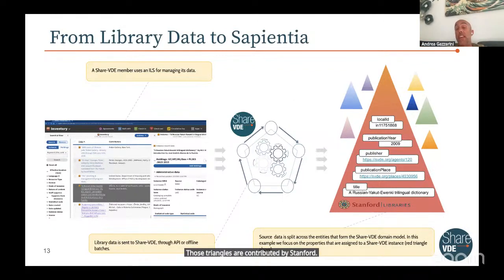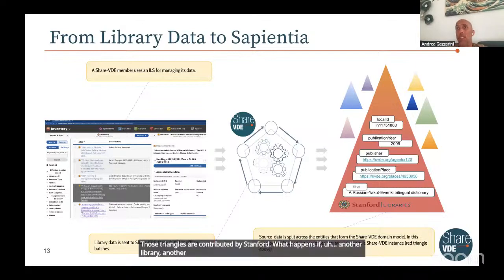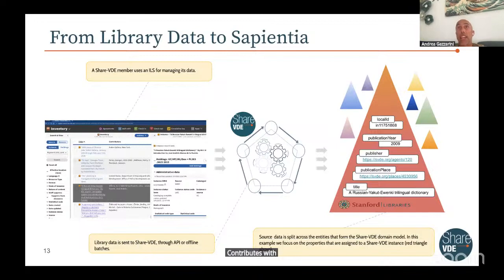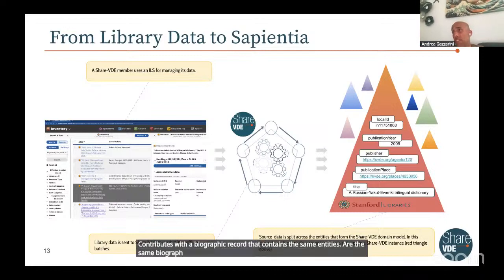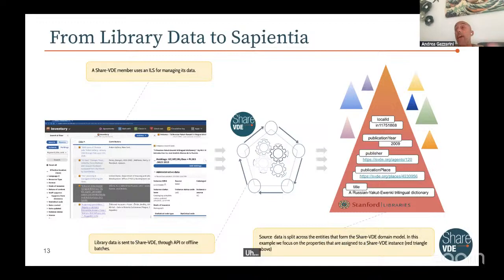What happens if another library, another participant, contributes a bibliographic record that contains the same entities, the same manifestation? The same process happens, and that library will create other triangles belonging to the same entities.